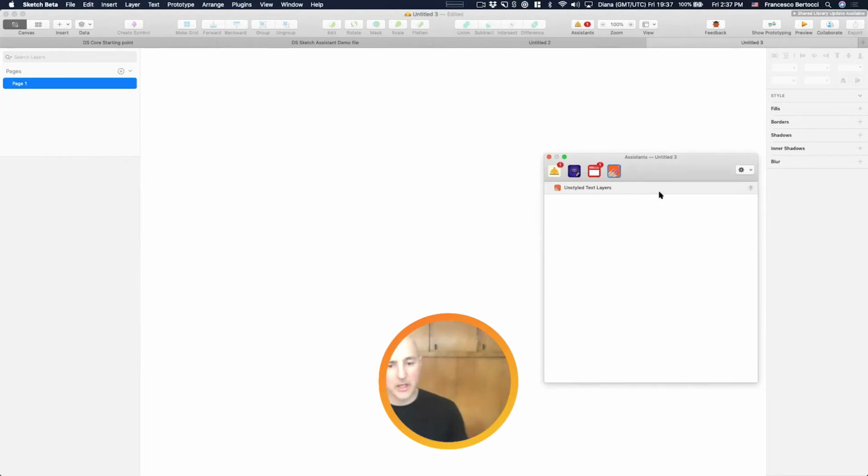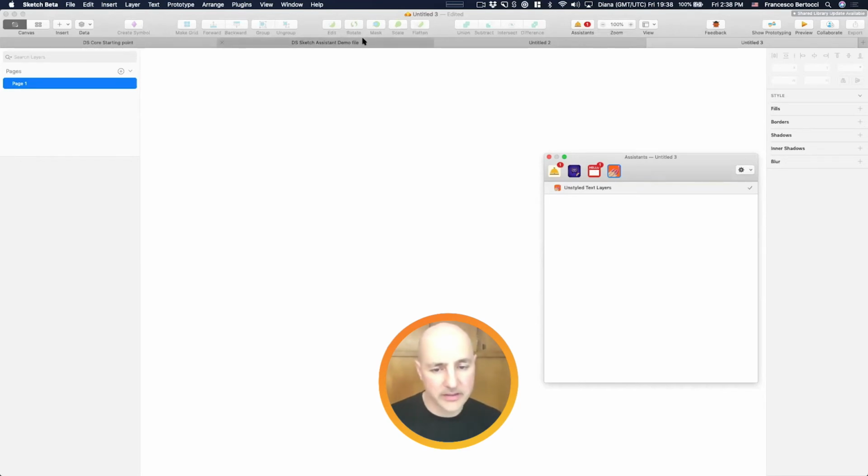With Sketch for Teams, we want to make it easier to also distribute these assistants so that, for example, with live collaboration, when you open somebody else's file and they're using assistants, you'll be able to see which assistants your colleague was using and be able to install them just by clicking. You don't have to know where that assistant is located unless it's distributed internally. With Sketch for Teams, we'll make it easier to also just say, okay, this document needs an assistant, and you'll be able to install it.